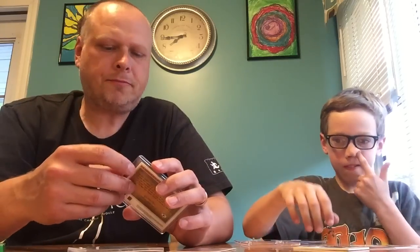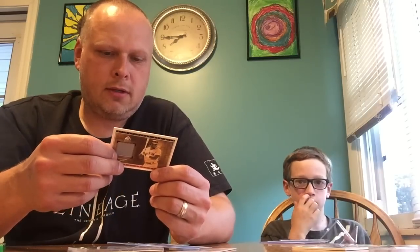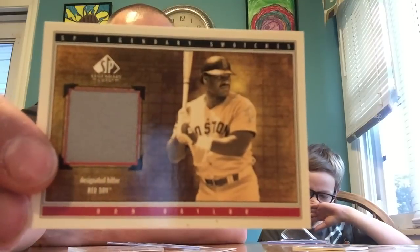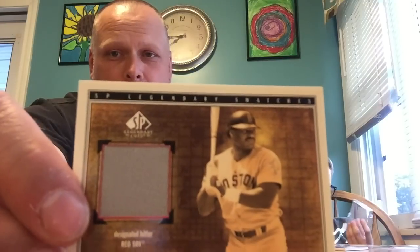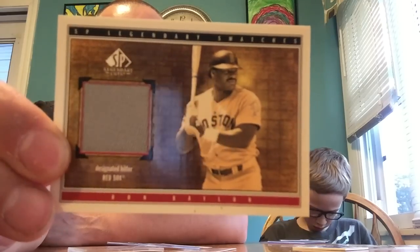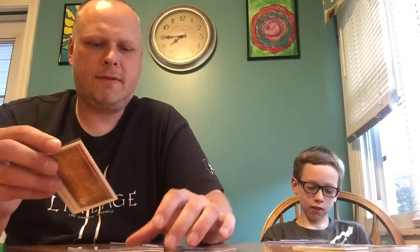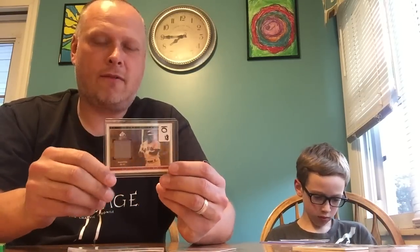The last card we got was one I never expected to get. Back in '86, when the Sox went to the World Series, my favorite player on that team was Don Baylor. And lo and behold, in 2002 they actually had a Don Baylor Upper Deck relic card. I didn't think there were any relics or on-card autographs inserted into sets because he didn't play long enough to get into that era. Very, very happy to find that. I'm actually going to send it off to him - I believe he's with the Dodgers as a hitting coach - to see if I can get it signed.